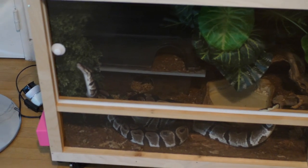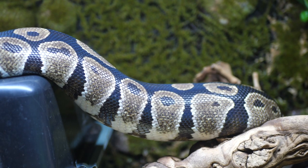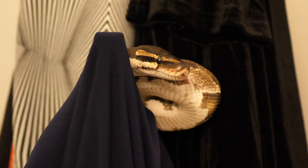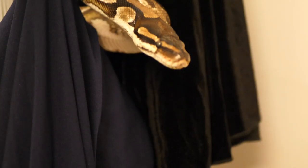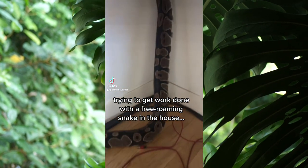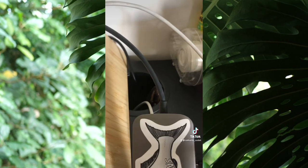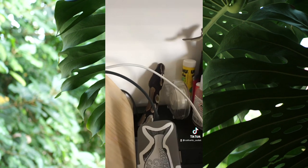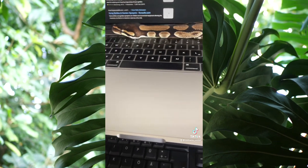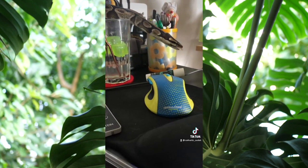Clearly she was not very happy in there. However, I was still gone for five more days, so there was nothing we could do but keep the snake inside the enclosure until then. When I got back it was like we had regressed to an earlier time. For around two weeks after my return the snake wanted to get out all the time — 24/7 — and each time I let her out she was moving around non-stop. She also refused food for the first time since a year during this period, although she did eat shortly after she had initially refused and I only ended up wasting one rat. It was obvious that she had not been happy with the situation.